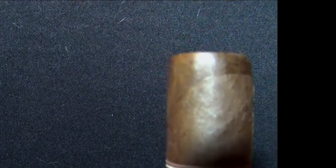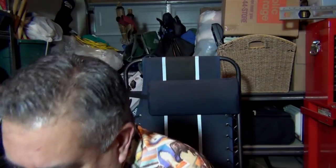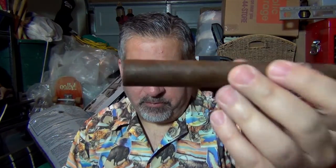Yeah, could be better, huh? It's those shadows. The shadow helps, but I guess that wasn't the greatest zoom in. I don't know a lot about it. All I know is that it's rated as full strength. The wrapper looks really, really nice. I'm having a hard time finding a whole lot of information about what this is made out of.